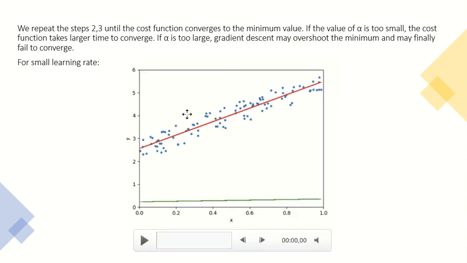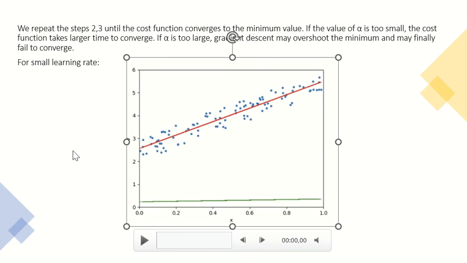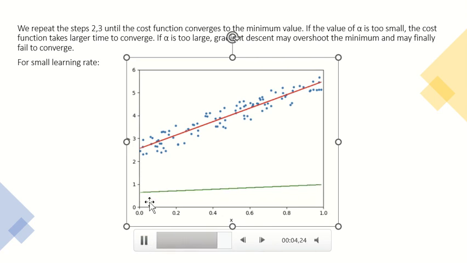Now I have here a little better explanation of which effect alpha has on our prediction. When we try to optimize our algorithm with a small learning rate, it seems like we start from here and our steps are really small, and it will take too long to reach this line. It is possible that we never reach this line because the iterations will be too many, or time is out, or we're stuck in a local optimal area.